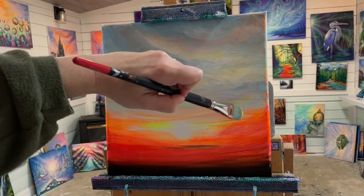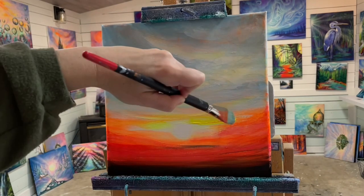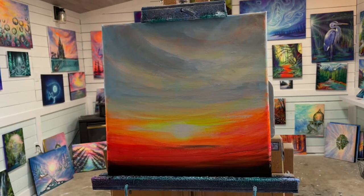I'm now going to take a little bit of yellow after washing that red out of my brush. I'm just going to work up the saturation in this painting now, adding more color to make it really, really pop.